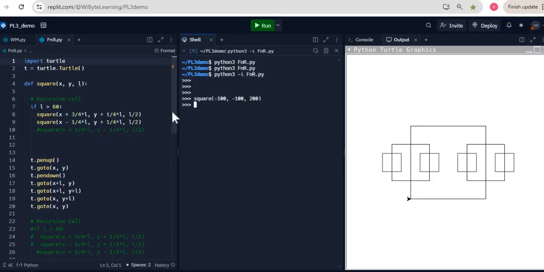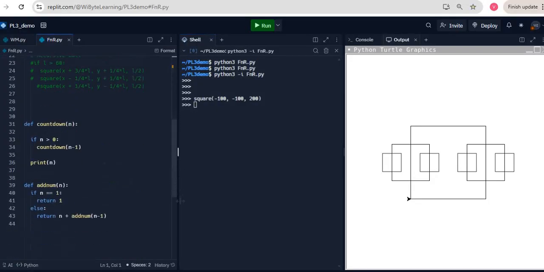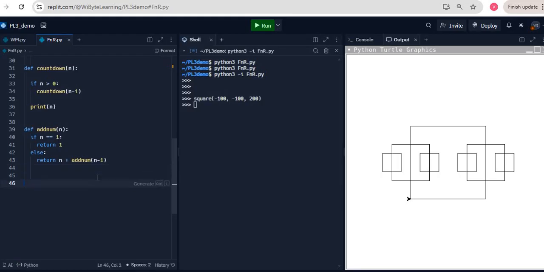Let's see this in code. So I get back to my code here. I create a function, def branch, with two arguments, size and level. For now, I'll set the angle outside this function to, let's say, 20 degrees, or we can play with this later on. In fact, this could also be an argument, and some interesting possibilities arise from there. But nonetheless, I start with an angle of 20.